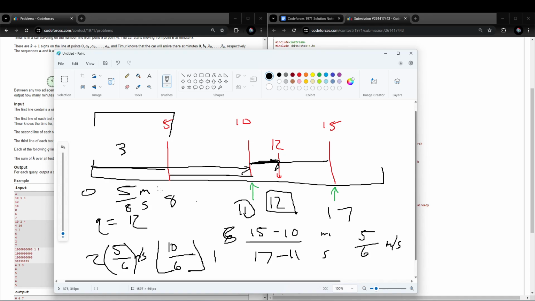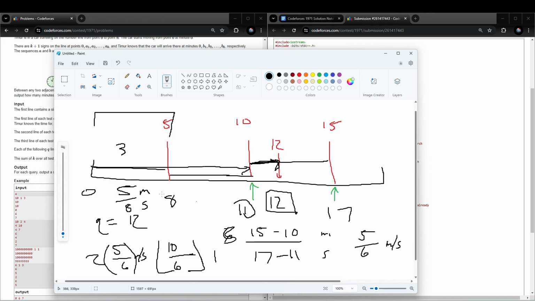If it's 3, we would have 15 over 8, so that's 1 second. If we're 5 meters, it would take us 8 seconds.